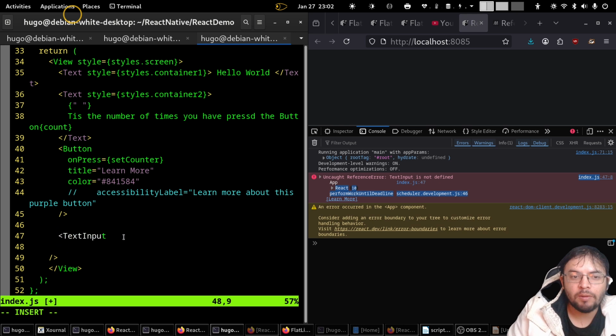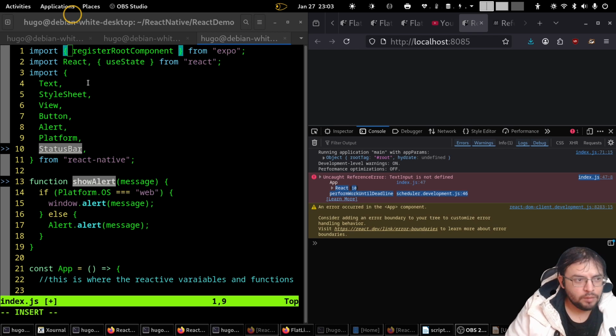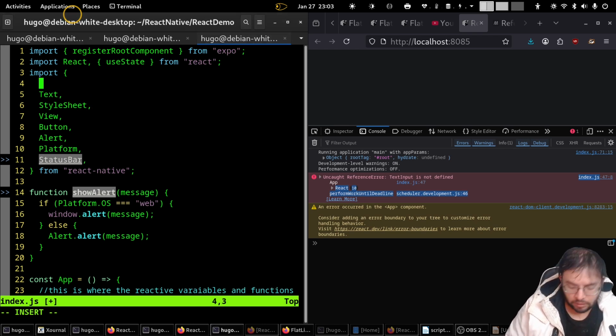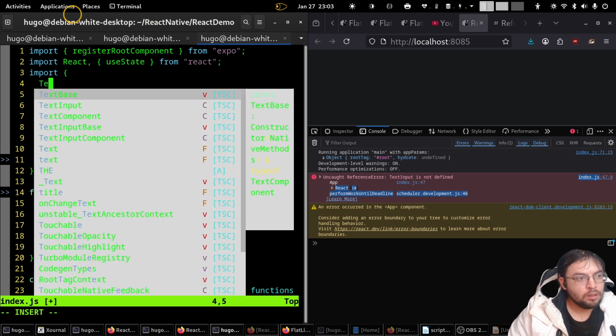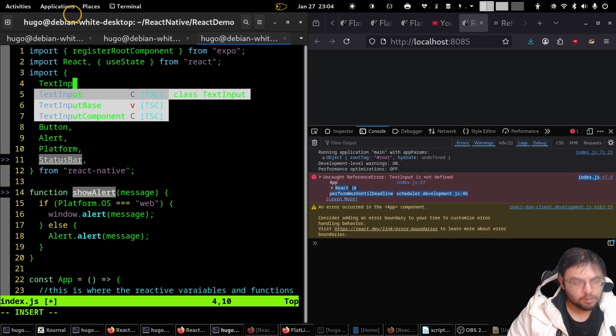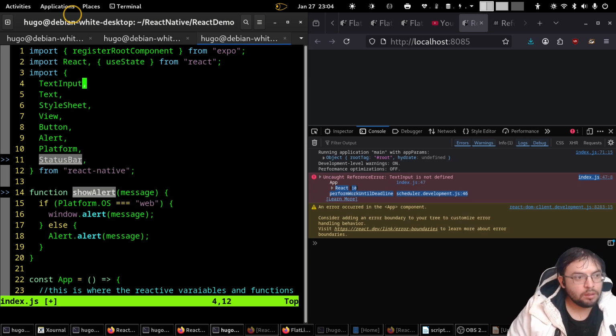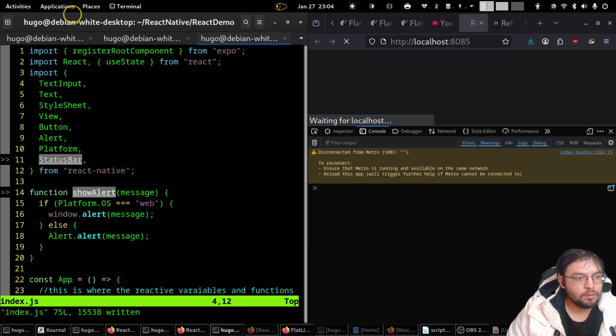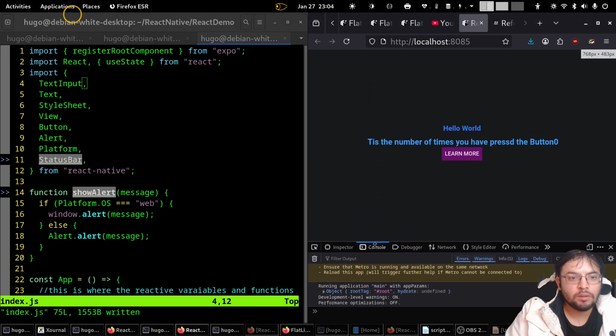So the problem is probably that we didn't import it. So let's do that right now. Just by looking at our imports, it's probably going to be up here somewhere. So let's hit enter. Text, there it is. TextInput, comma, save. There we go. Now it's working again.